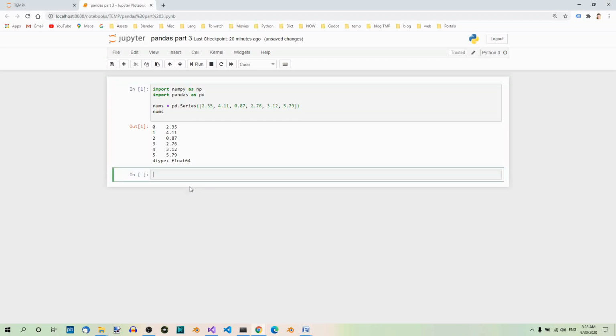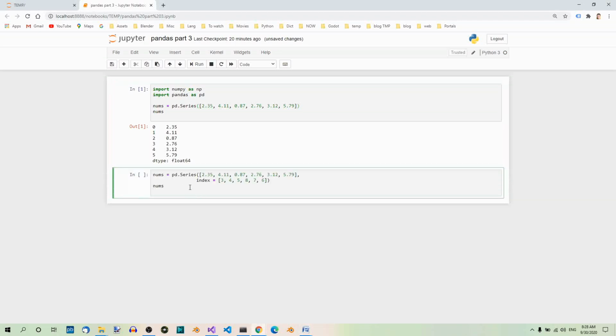So let's redefine our series object like so. Here we have two arguments, the list with the float numbers and the second argument, index. And here are the indices, 3, 4, 5, 8, and so on, right? So as you can see, they don't have to start with 0 or 1, and they don't have to be in the correct, mathematical order.